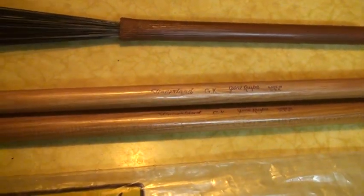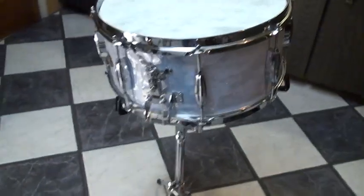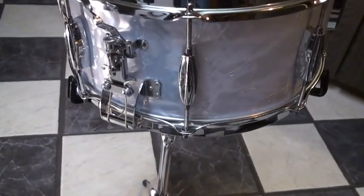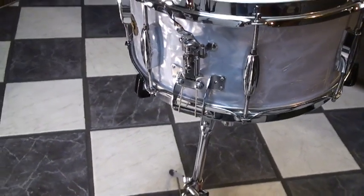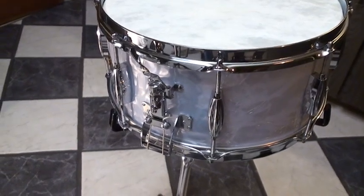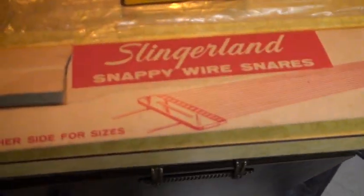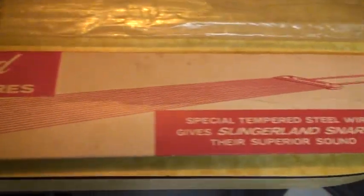And like I said, on this snare drum right over here, I use all new old stock parts. You know, the Streamline lugs, Radio King lugs, and of course the famous Radio King strainer, the straight edge hoops, and even the snappy snares underneath. I happen to have one right here. Here's the original sleeve box that it came in.